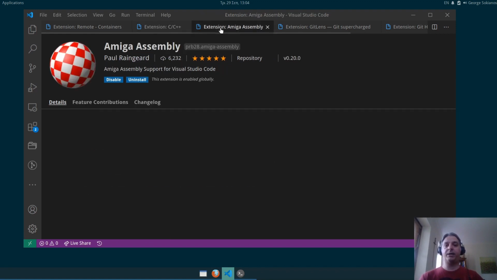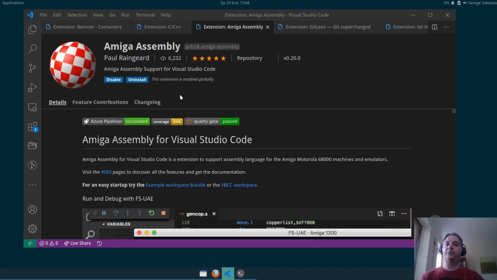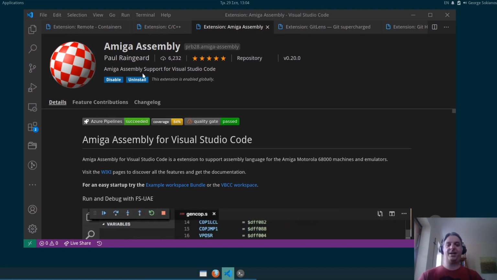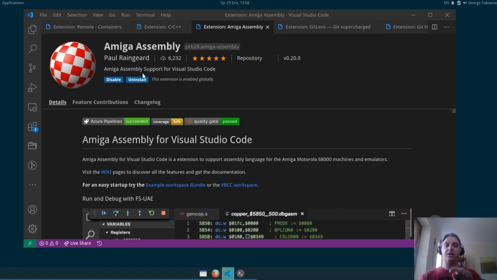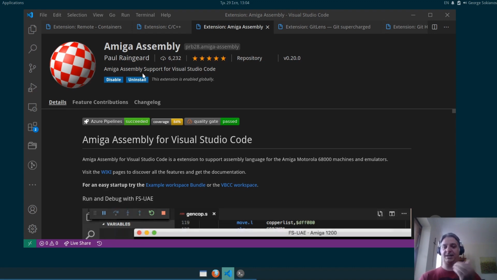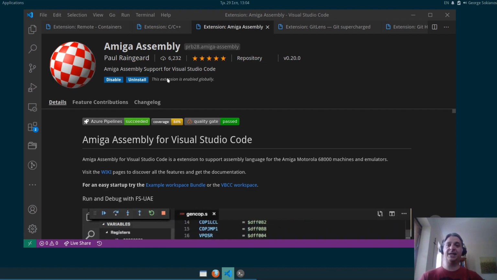And also I use Amiga Assembly, which is created by Ranger. For this extension, I am still investigating how I can use it because it can give you the ability to actually debug your code, but it uses, if I'm not wrong, a specific version of WinUAE to do it because it uses some features of WinUAE to debug your code. I'm still investigating that, but have in mind that it is there and someone might have better luck than me.